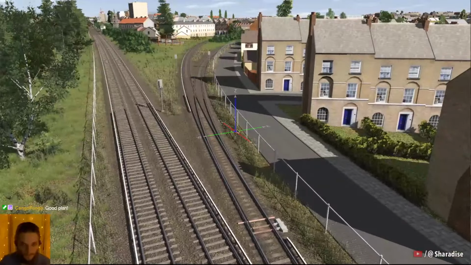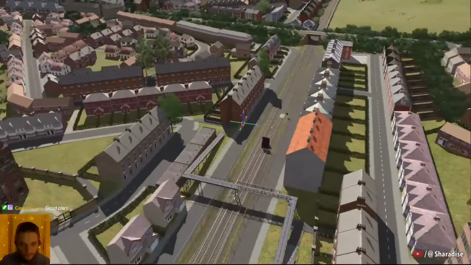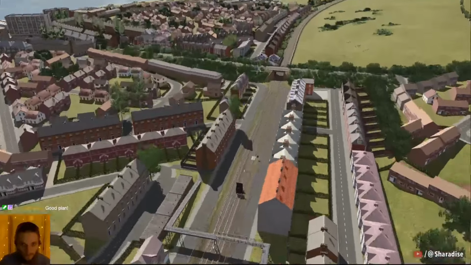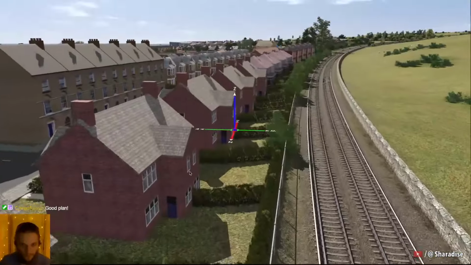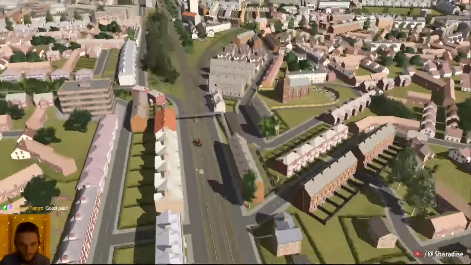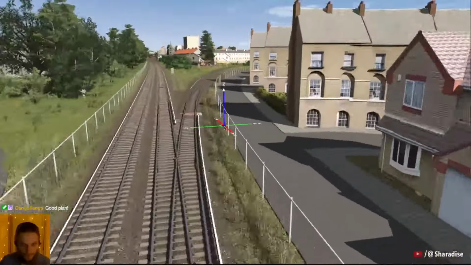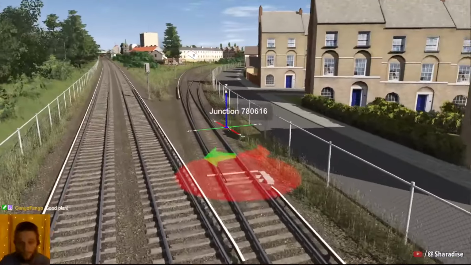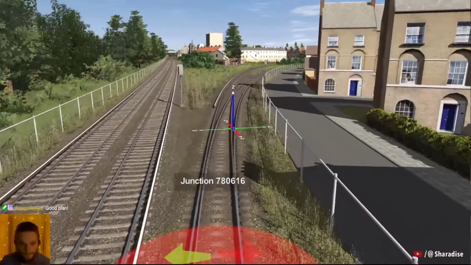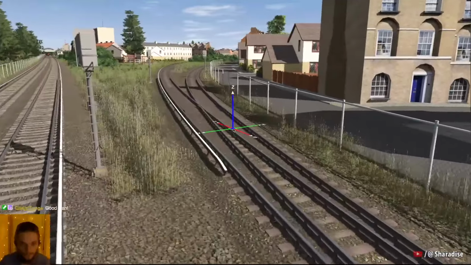Also, one thing that I have done in this is, again, I've kind of alternated between having houses run parallel with the tracks like this and having them at right angles with the tracks like this, because that just adds a bit more variety. And even if you don't notice it, it definitely makes it feel more realistic and more interesting.